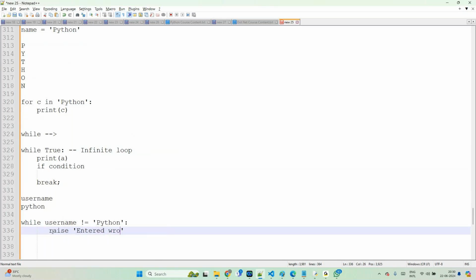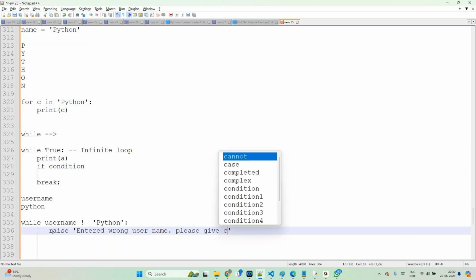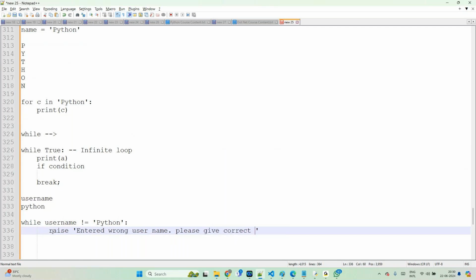Entered wrong username, please type correct username. Like that you will print.